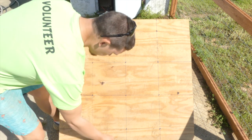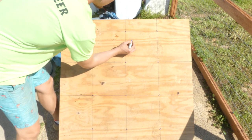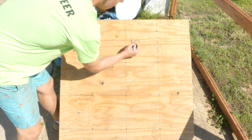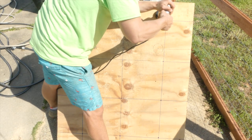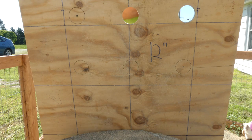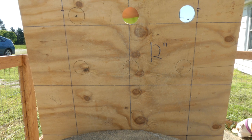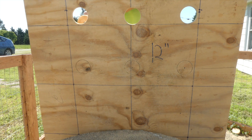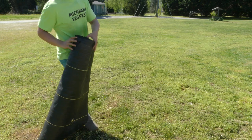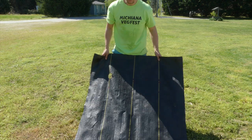Let's get started on making our templates first. I'm just using some plywood — kind of thick quarter-inch plywood, but thin plywood would work. I went ahead and just measured out 10-inch centers, so from the center I went one hole and then 10-inch on either side. You can do this a bunch of different ways. The hole saw I'm using is just a Harbor Freight hole saw — pretty cheap, I think it's a 2¾ or 3-inch. You can make your decision on that, but 3 inches normally works good.